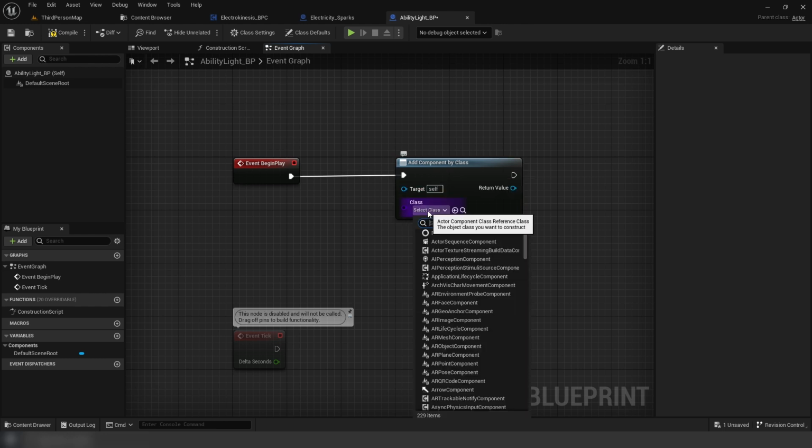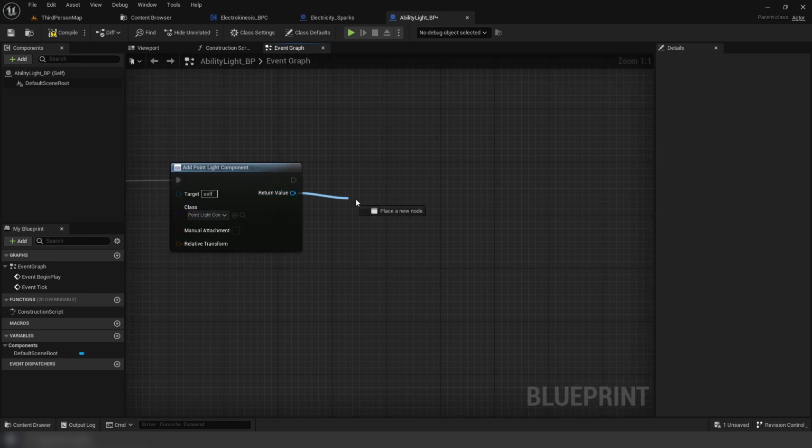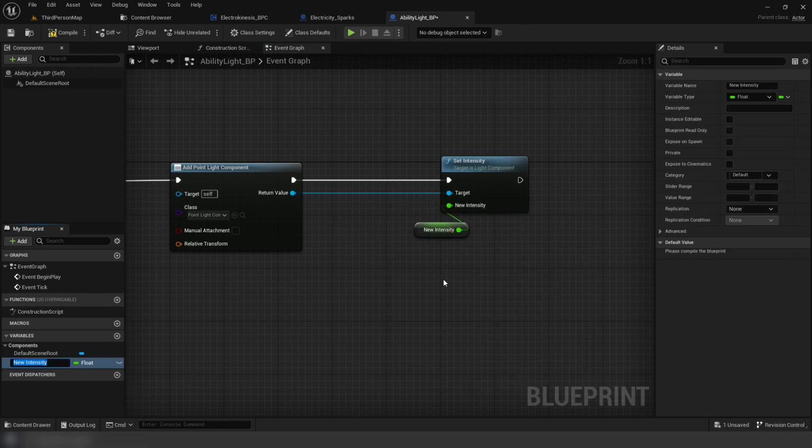The target will be self. The class will be point light component. Off of return value, we're going to set intensity. On the new intensity pin, we're going to drag out, promote this to a variable called intensity. Instance editable and expose on spawn to true.